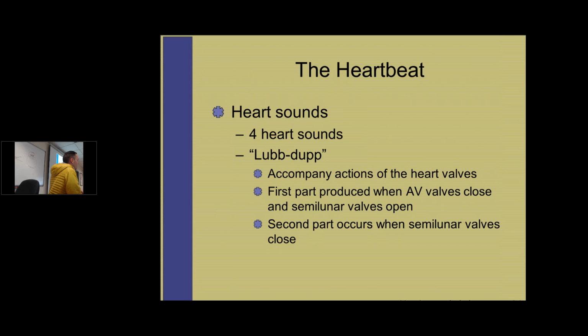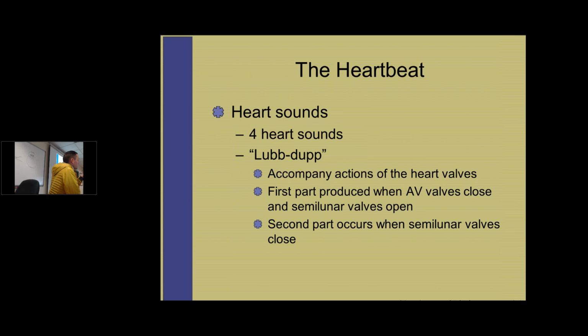So if you hear a murmur after the second sound, that's a murmur during diastole, and you can figure out where in the heart that murmur might be, depending on where you're listening. If you hear a murmur during systole, depending on where you're listening to the heart, you can tell where the problem is. Well, that's a mitral valve problem. That's a, whatever. And that's why it's important to understand what valves are shutting and what valves are opening during those two heart sounds.